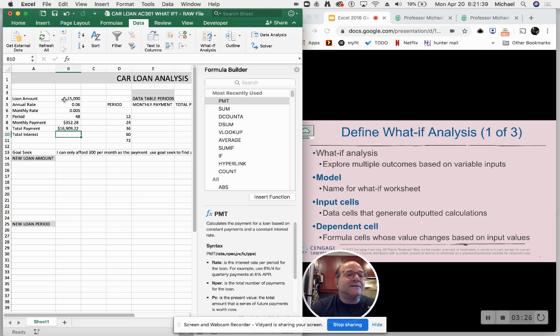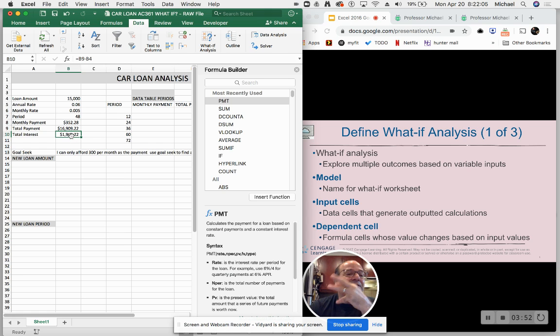And then the interest that the bank would make from us, or the lender, is going to be the total payout minus the original value of the loan. So that's pretty easy too, right? So we put that in. Here's our total payout, and then we minus the original value of the loan. And we see that the bank or lender made $1,909.22.